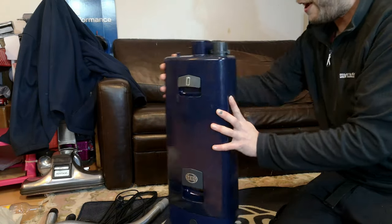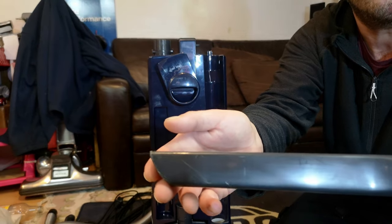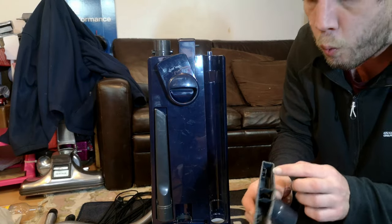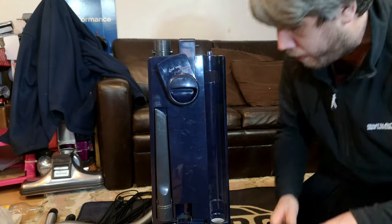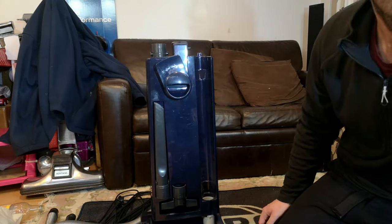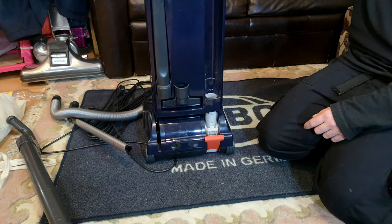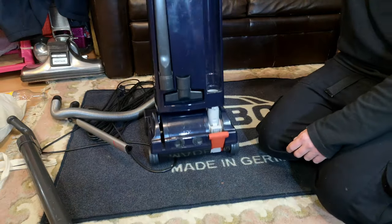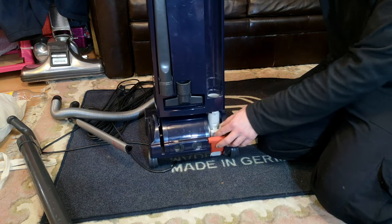Moving around to the back — we've taken the wand off — we have a reasonably used crevice tool, not bad. We have our Sebo upholstery brush, but it's missing the lint strip. We'll just put that back. The main issue with this machine is actually here: the pedal sort of works, sort of doesn't. It seems the spring that does all of this is quite loose and isn't pushing back. If I push it in by hand, absolutely fine — it comes down. I think this is of the era where it doesn't have a midpoint lock, rather like the Sebo BP cordless. So we either have locked or fully floating.